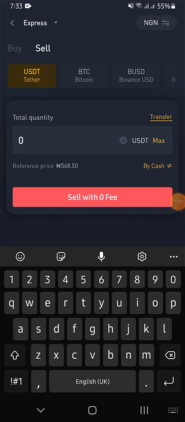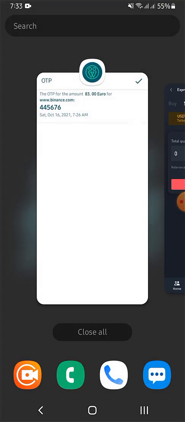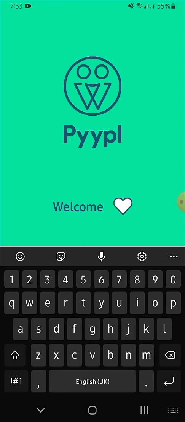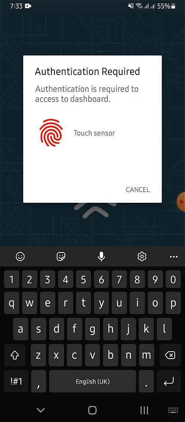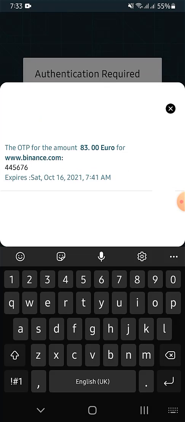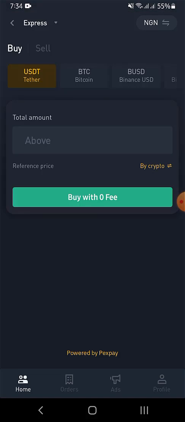So guys, this is what I have for you. If I have any other cards, I'll try. I think right now you can use a GT Bank card. Then UBA is also working on the PayPal app to fund the PayPal app. UBA is working. GT Bank is working, but with GT Bank you can actually use $200, but you can only spend $100 on PayPal. Okay, so that is the issue about that.